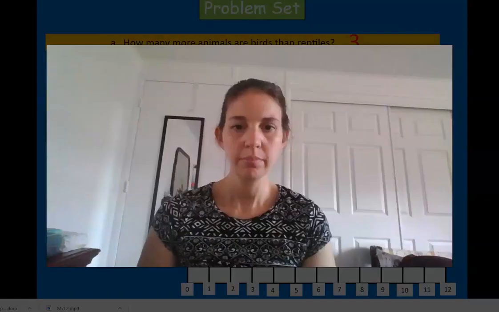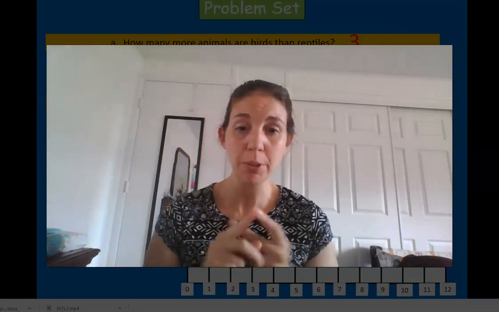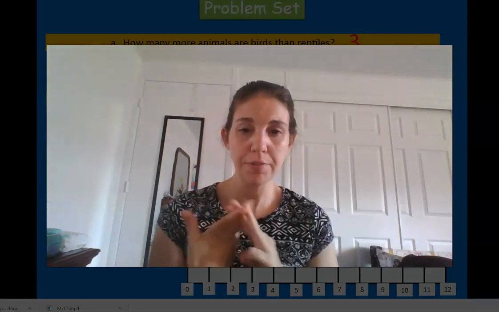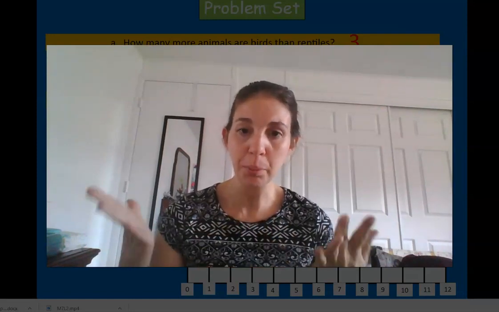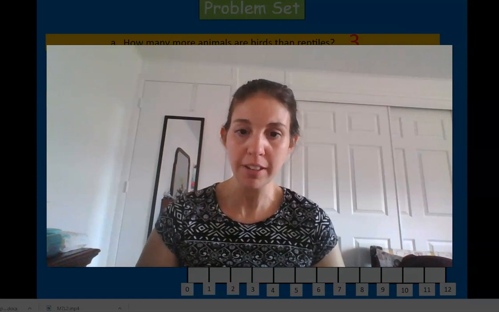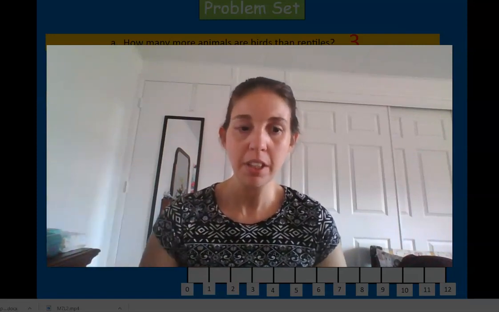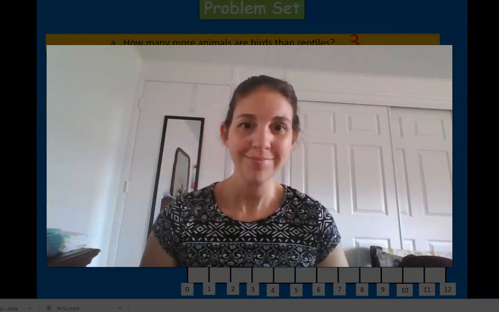3. So now you know how to make a bar graph, you know how to make a picture graph, and how to fill in information in a table. So I'm wondering, which graph do you enjoy the most so far? Would you prefer the picture graph? Is that clearer for you? Or would you prefer the bar graph? I'd love to hear your thoughts.